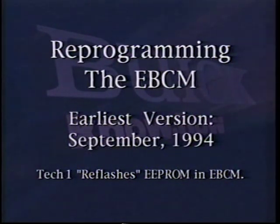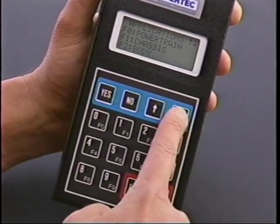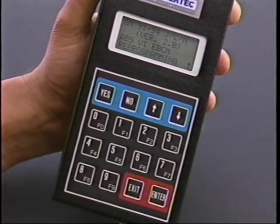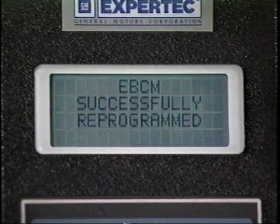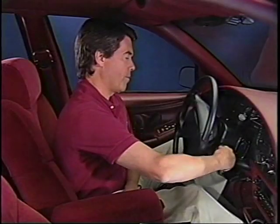The EBCM reprogramming function can be found on the Tech 1's main menu. Arrow down to reveal ABS6 reprogramming. Select the appropriate F key to begin. To program the EBCM, switch the ignition to run with the engine off and select ABS6 EBCM reprogramming. When you press Enter, you'll see Test in Progress on the screen. You're finished when you see EBCM successfully reprogrammed on the screen. Press the Exit key and then enter the chassis section and clear codes.